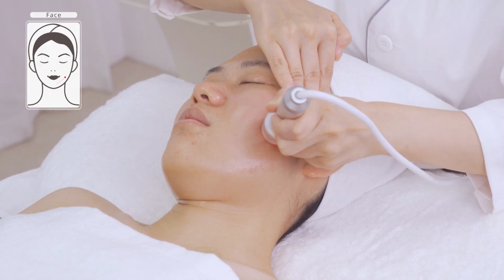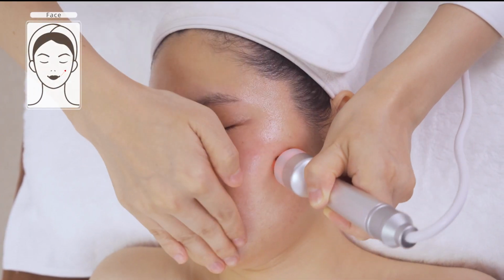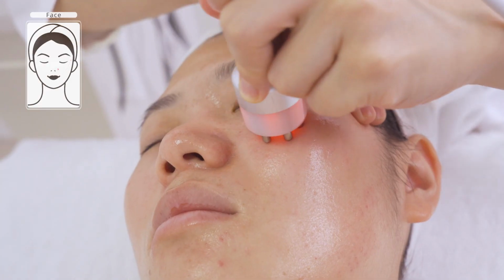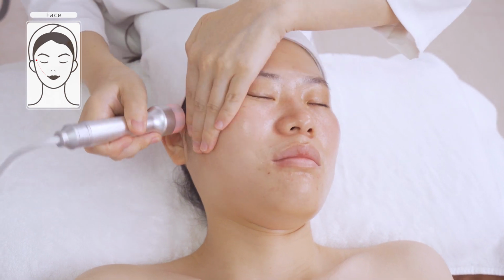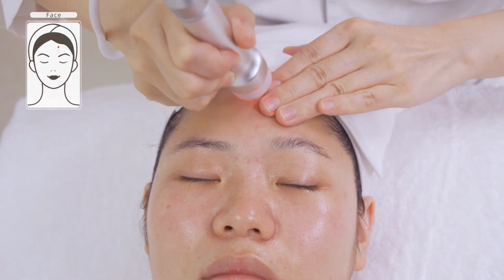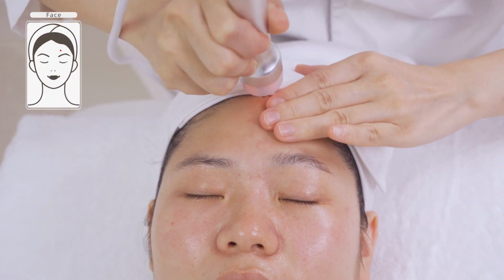Coupled with hand, lift parallel lines from chin to earlobe, mouth corner to ear gate, nose wind to the temple, 3 times. Do the same on the other side. Coupled with hand, lift towards hairline on forehead, 3 to 5 times.